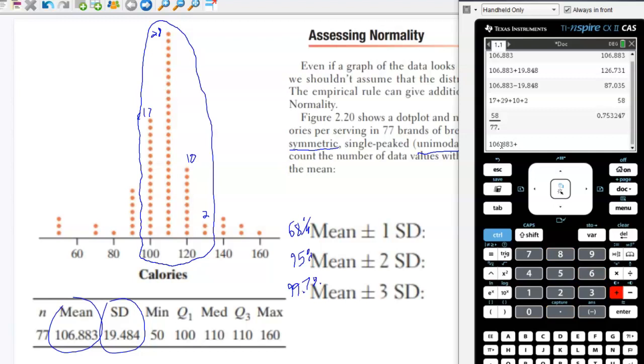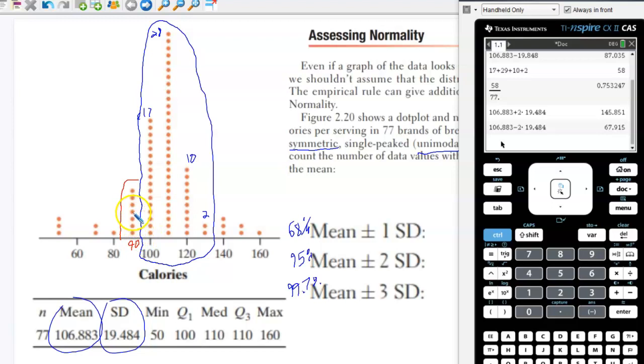Okay, so now if we do the mean of 106.883 plus the standard deviation, we're going 2 standard deviations out, 2 times 19.484. If we do that, and if we subtract that as well, I get 67. Let's see, did I do that right on the last one? Oh, wow. I think I have to add some more pieces of data. So the first one was 87. This is actually 90 right here. I was thinking 85. 87 includes these pieces of data as well, so I didn't count that the first time. Wow.